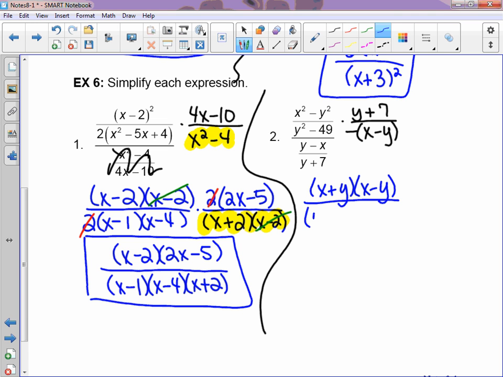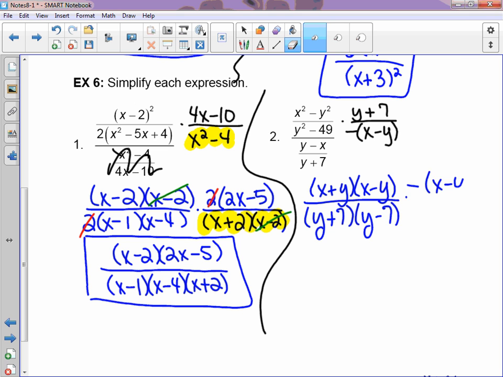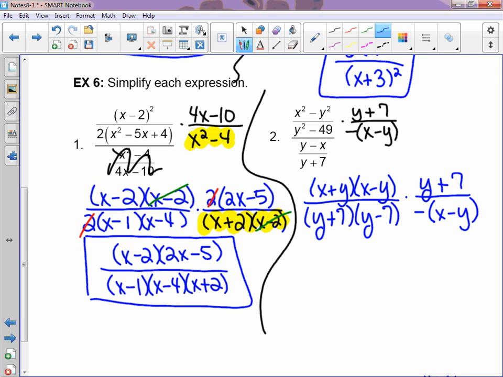Give me one more second, I'm almost done. If you get this. Oops, I'm trying to flip it again. I already flipped it once. See, that's why you don't get it hungry. Don't go ahead and leave your food. Try to figure out the rest from there. Now, if it makes you feel better to go ahead and put parentheses around that, you might want to do that. Okay.